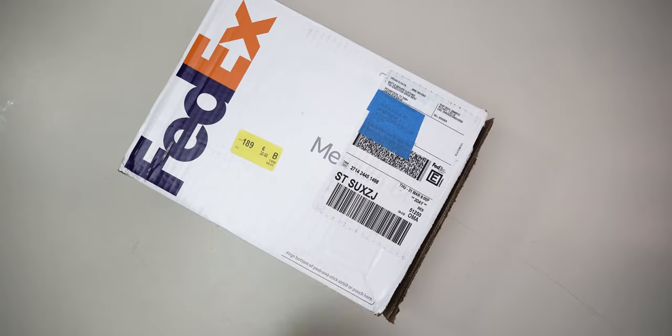I got a package from Battle Beaver Customs. Battle Beaver is a controller company that makes higher-end controllers for esports pros and consumers alike. This is my first controller and first experience with them, so I've never ordered from them before. We're just gonna take a look at this together for those of you who are curious to see what it comes with.